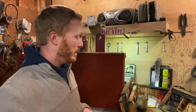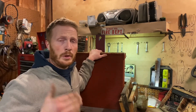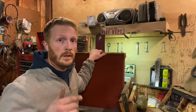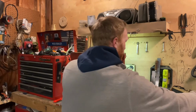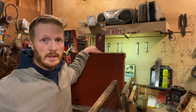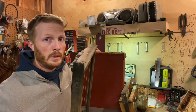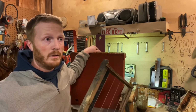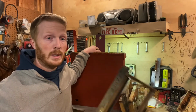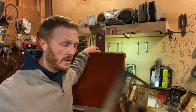I got off on a little rabbit trail there. So what I was saying is I'll stagger them. I'll do 3 full frame combs and then 1 starter. I don't want to put that starter right in the middle of this, because when they go in here and look around, I want them to see that they have a good amount of already drawn out comb that the queen can start laying in.